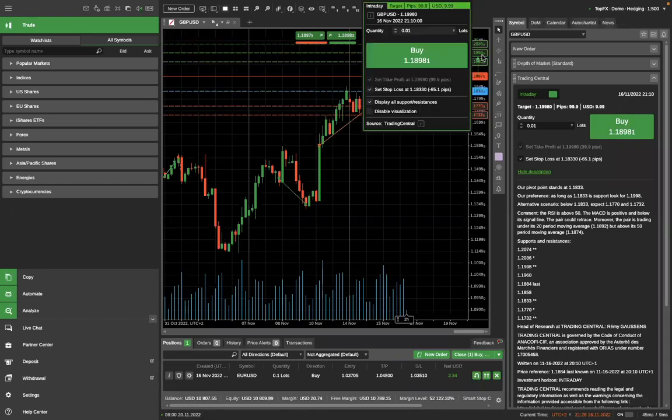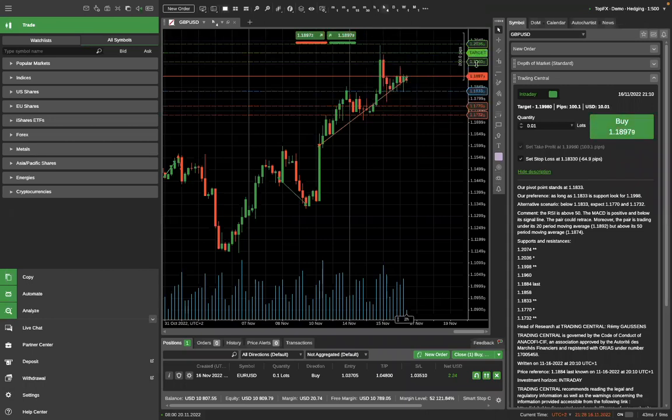And if you hover around, this is what I wanted to show you before. If you hover around the target, you see this window pops in, and you can see that you got exactly the same window that is on your right hand side. So you can trade from the chart basically. You got target, you got pips, you got USD, which is the same statistics that you have just here.